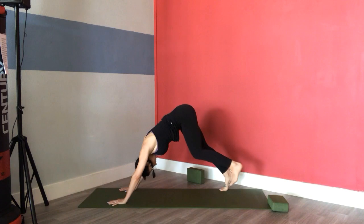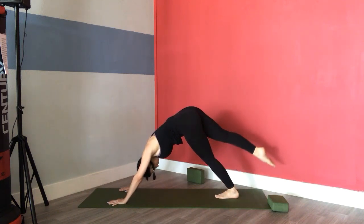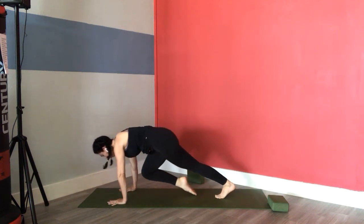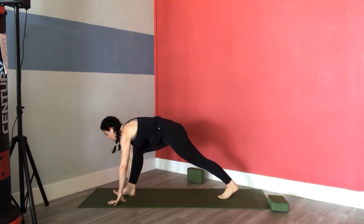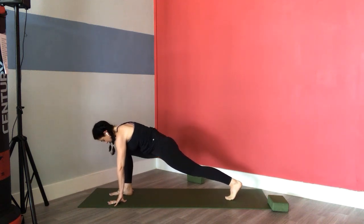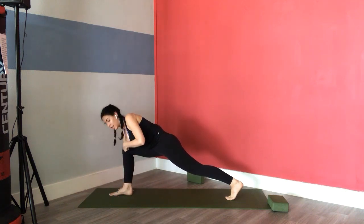Now bring that left foot to the center of your mat. And then point your toes and lift your right leg up. And swing your leg all the way through and place your foot down between your hands. So you're kind of in a high lunge. My back leg is straight and my ankle is right below my knee.